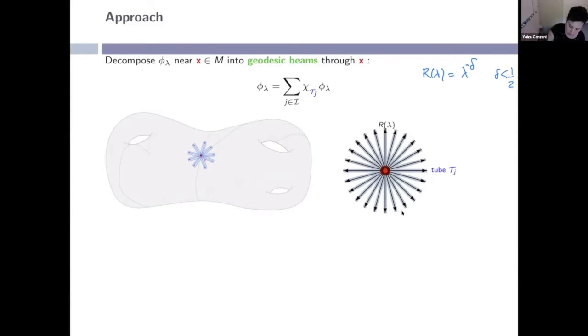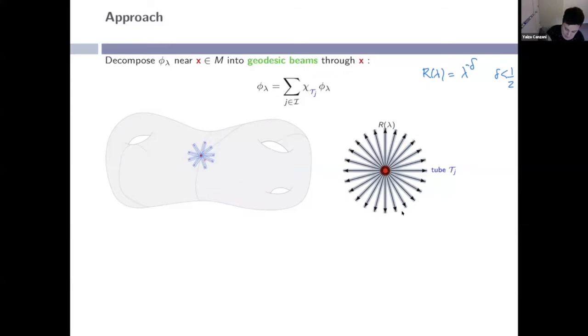And what we are going to do is you have the co-sphere fiber at X, and we are going to cover the co-sphere fiber using balls of radius r(λ). And then what we are going to do with these balls is turn on the geodesic flow, flow them out, and turn them into tubes. So each of these blue rectangles that you see is supposed to represent a tube. And this is localizing the function in phase space to the tube. So again, these tubes are living in phase space. I'm going to explain exactly how we do this, but the idea is to control the value of the function at the point X in terms of how each of these tubes is going to evolve under the action of the geodesic flow.